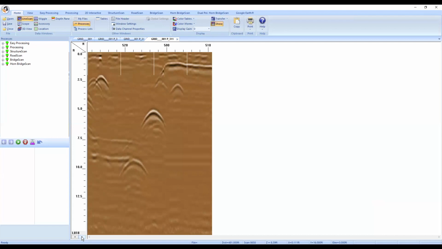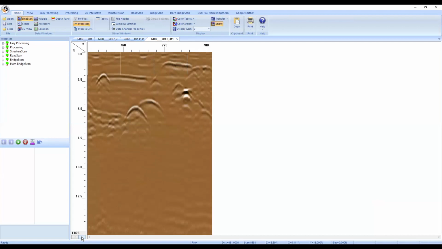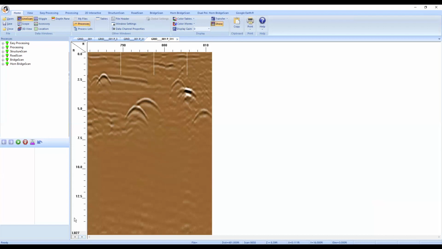Maybe just a little bit more screen contrast to help us out, or what we should probably rather do is perform a gain restoration first. Gain restoration will remove all of the time variable gain from this so that we are building it from scratch. Generally, that's a better idea when you're performing a gain correction.